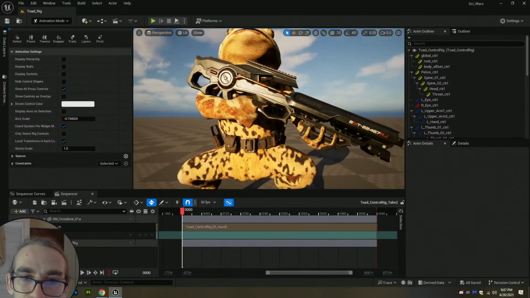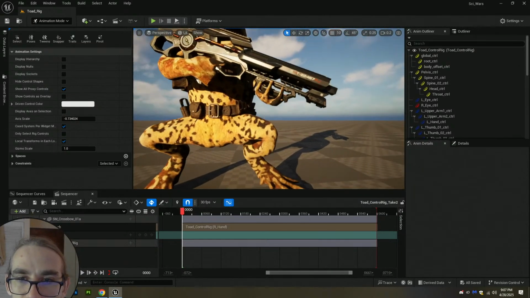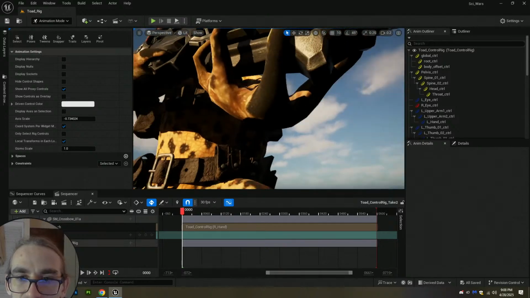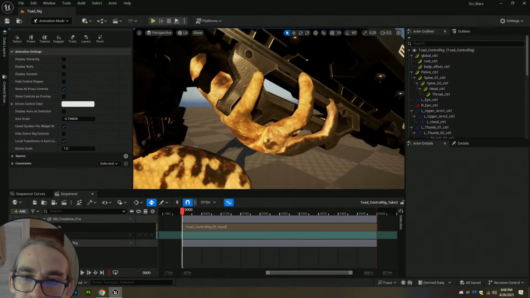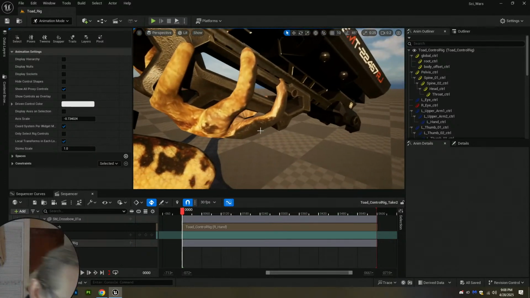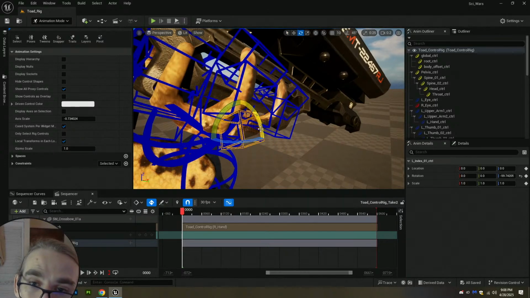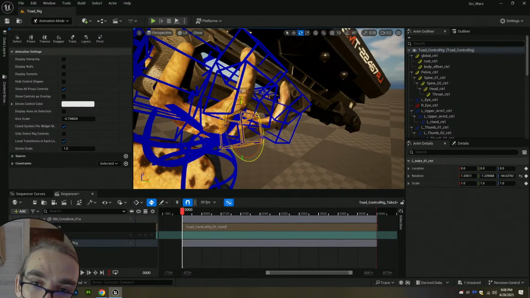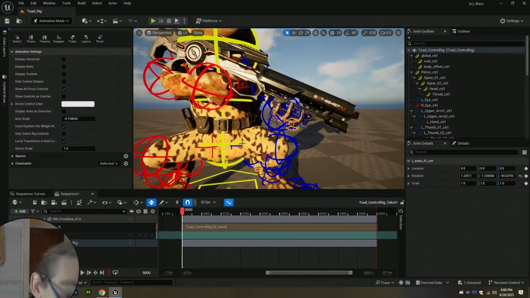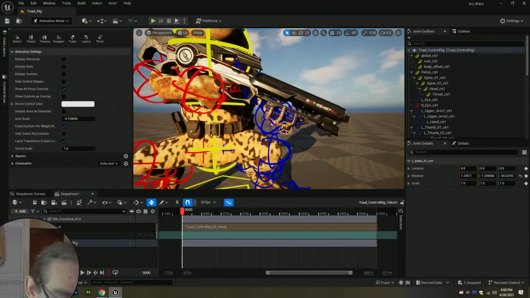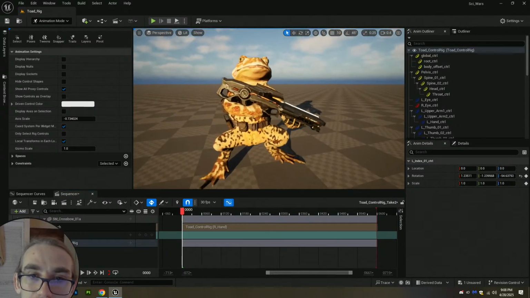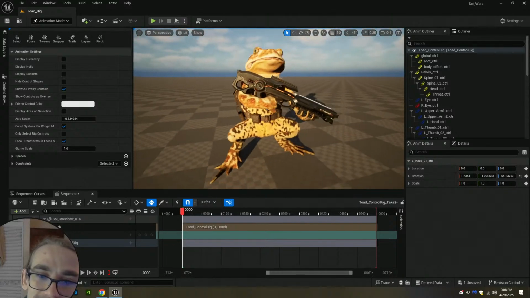So we might need to retexture that thing. Also here, this black stain is not really helpful to be able to read this pose. Okay, cool. I do like this character a lot.